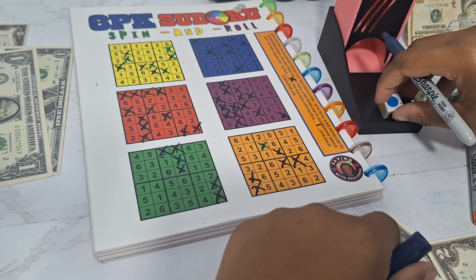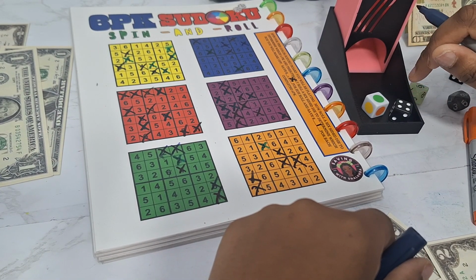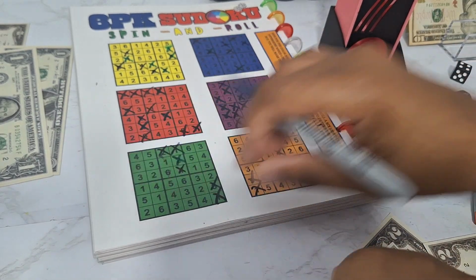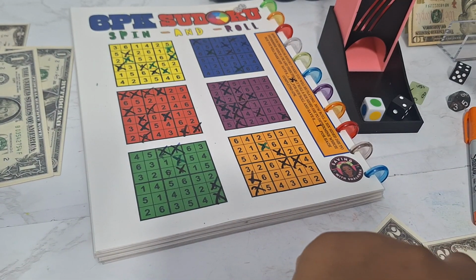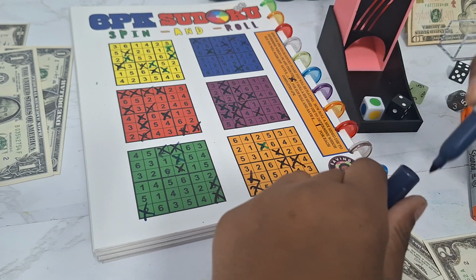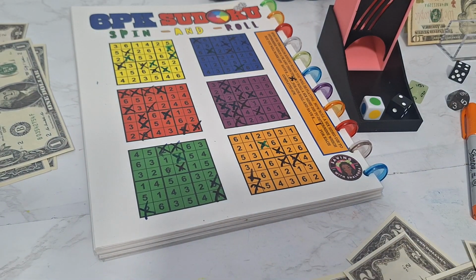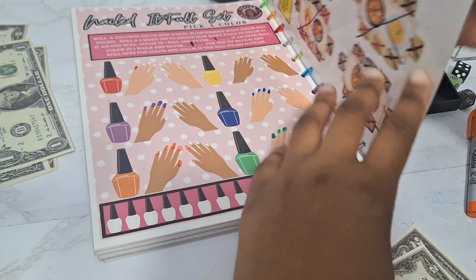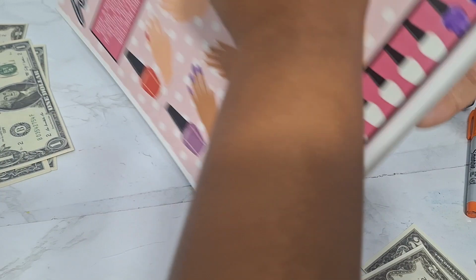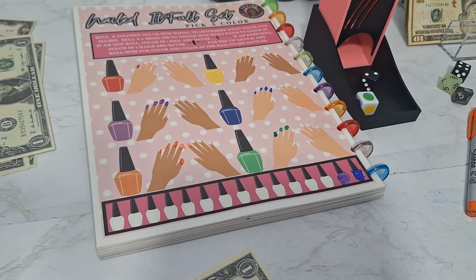All right. And then our final turn here. Let's see. Green puzzle 4. 1, 2, 3, 4. And 2. Okay, there's a 2. So that's our fourth turn. So another dollar going towards that game. All right. And then we're just going to double back to just play Nailed It, guys, so I can get rid of this extra money that I have. All right. So here we go. We got, what, $10 left.